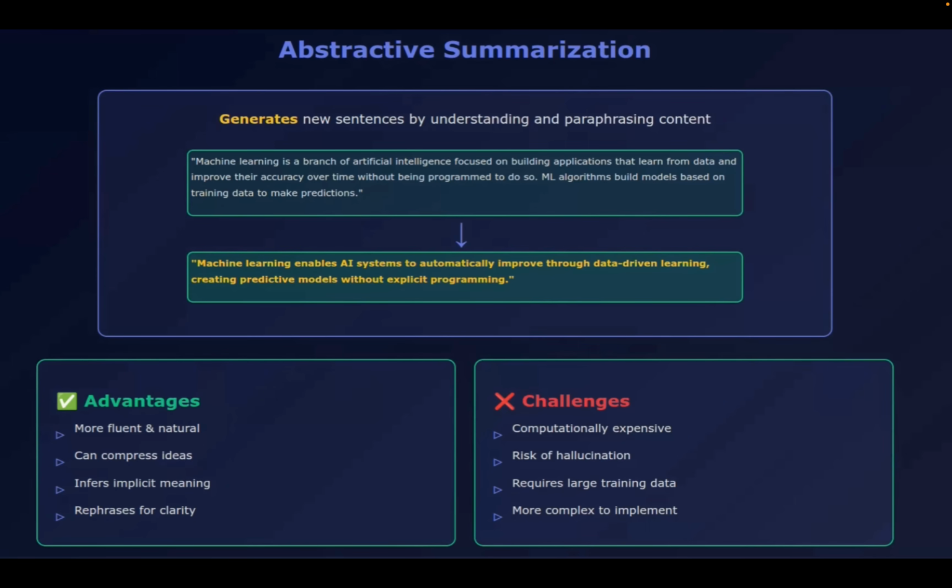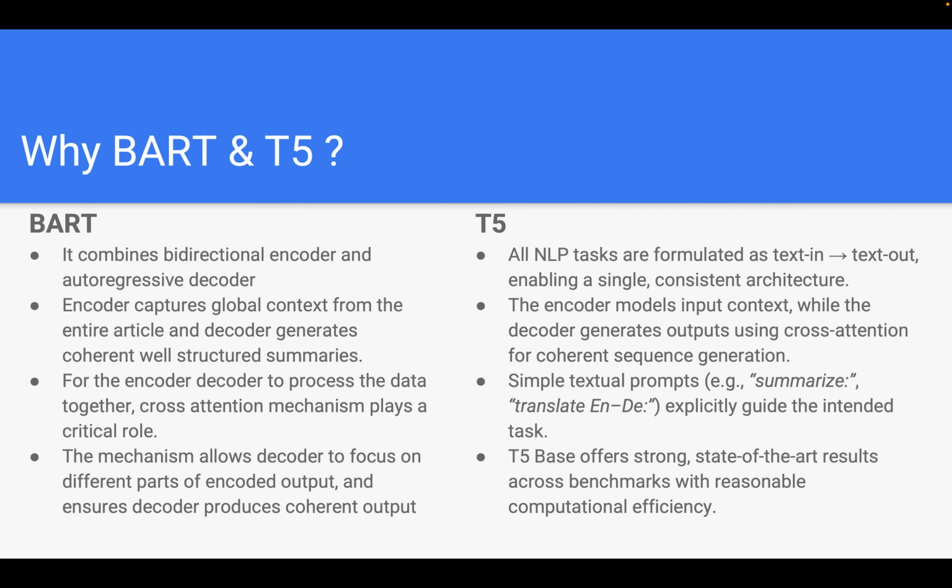Obviously the challenge here is that it uses a large language model which has a lot of parameters, and it is computationally expensive to train and requires a lot of data for your specific downstream tasks. There is a risk of hallucination associated with it. So whenever your model trains, it can start faking data, which we'll see, and how we can address that as part of our project. And it is obviously a more complex project to implement as compared to extractive summarization.